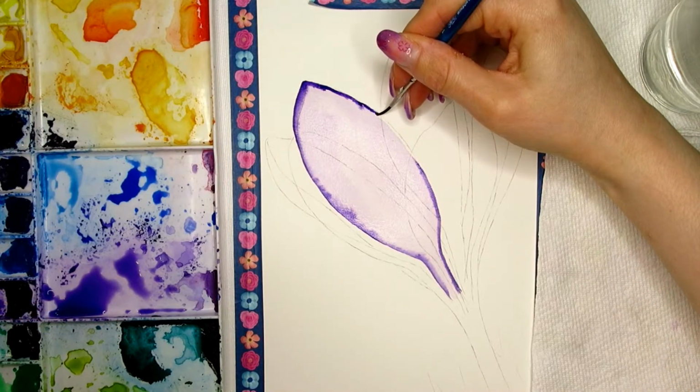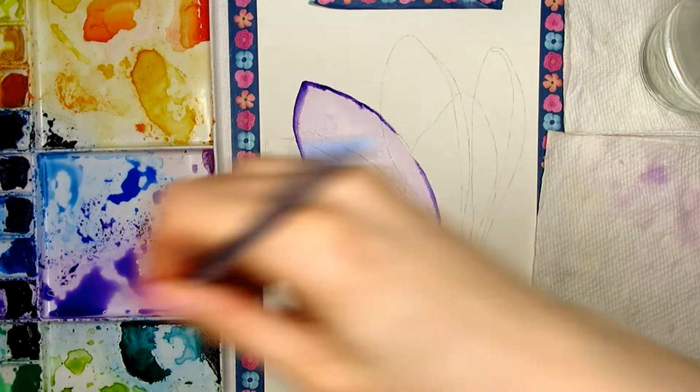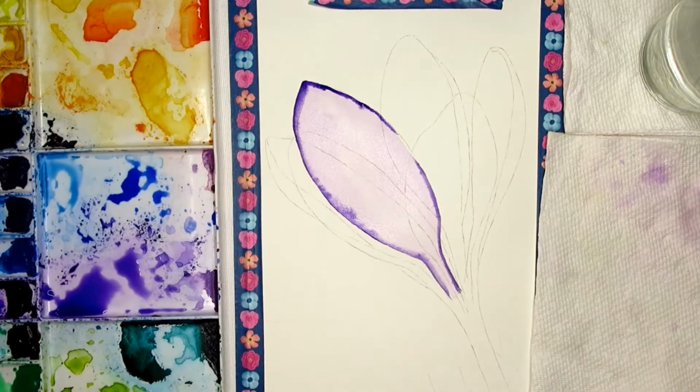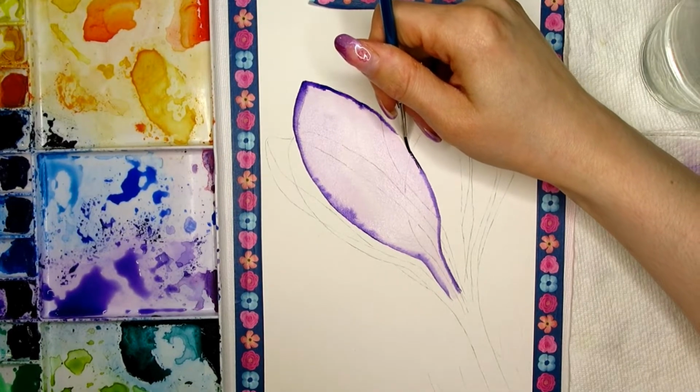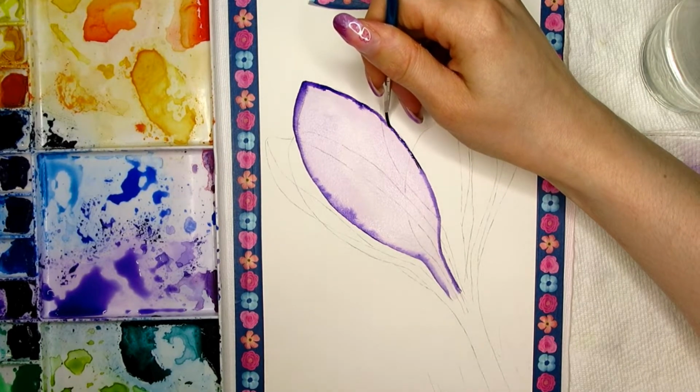Overall, the biggest problem will probably be to keep the paper wet enough to avoid hard edges. If they do appear, don't risk any blooms. Just let the painting dry and even them out later with a moist brush.